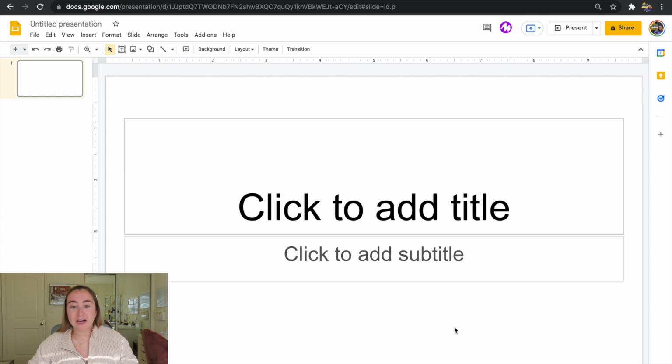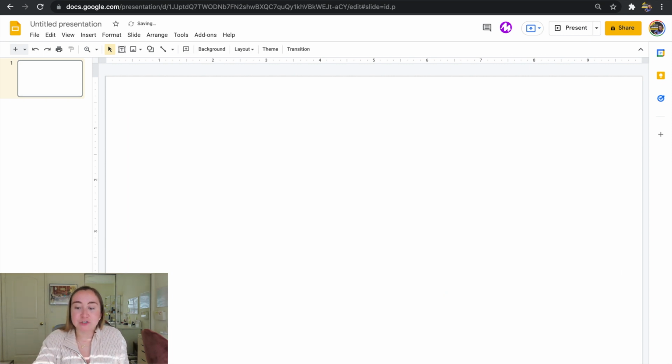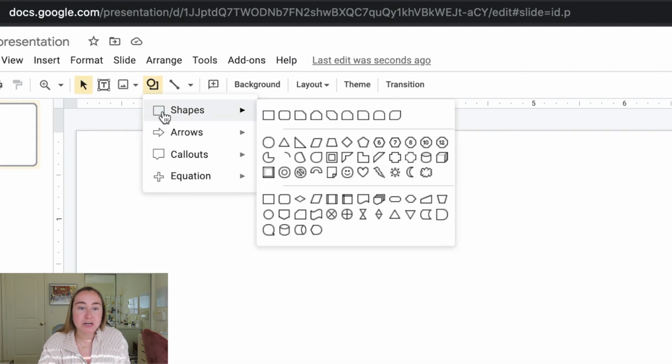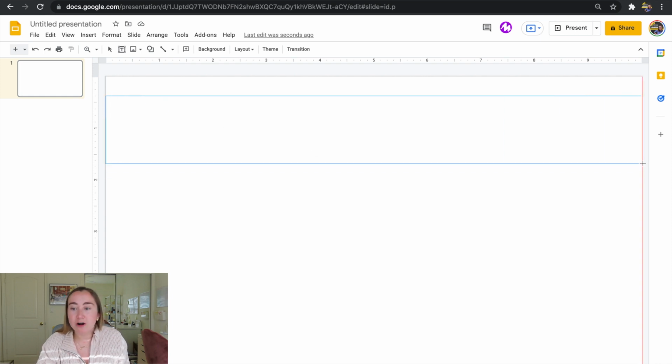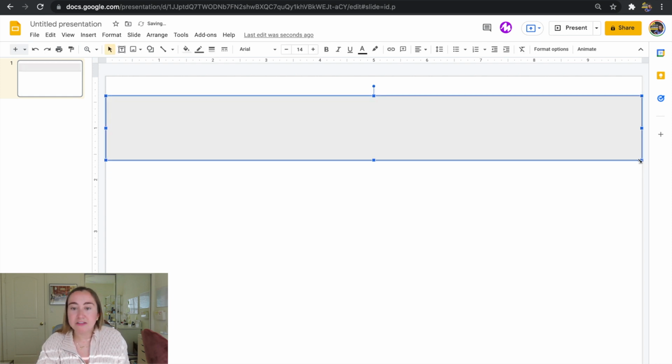So I just opened up a blank Google Slides file, and we're going to get started on creating our winter agenda slides. So the first thing I'm going to do is delete these two text boxes here. When I create agenda slides, I like to have the date in really big letters at the very top of the slide. So I'm going to go up here to the Shape tool, and I'm going to grab a rectangle, and I'm going to make this rectangle go all the way across. And I think that looks pretty good.